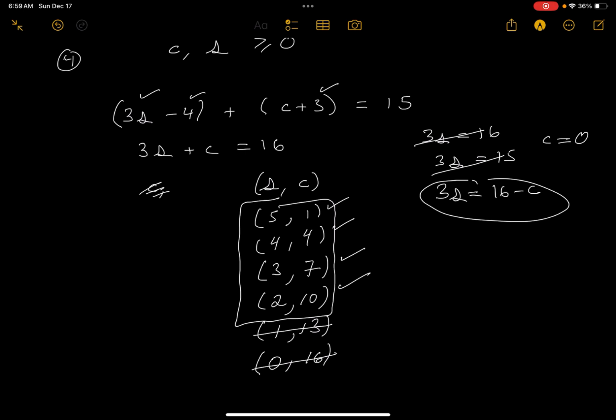All right, so let me make sure that I got all the possibilities over here. 5, 1, 4, 4, 3, 7, 2, 10. And again, the ordered pairs are sheep and cows. All right, just going back over, reading the problem. A woman tripled the number of sheep. In all cases, she could triple the number of sheep and still sell 4. All right, and she's adding cows to it. All right, that's fine. We're good.